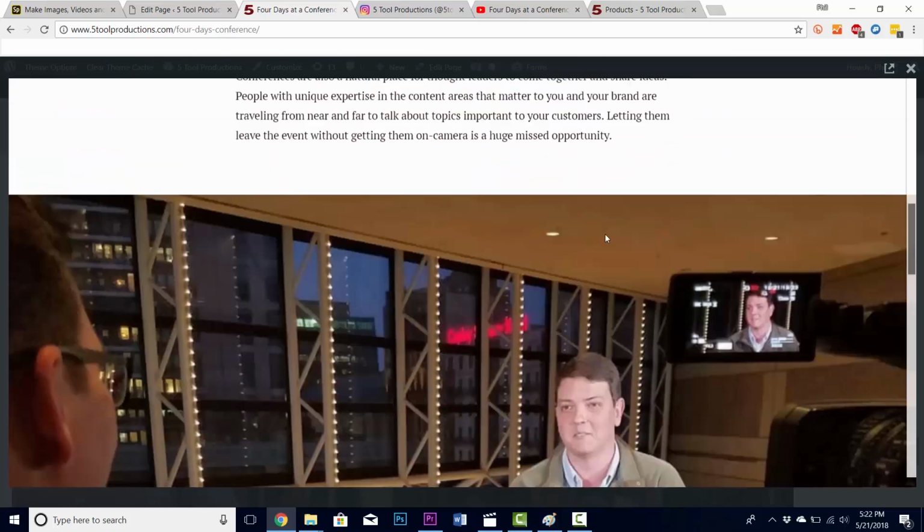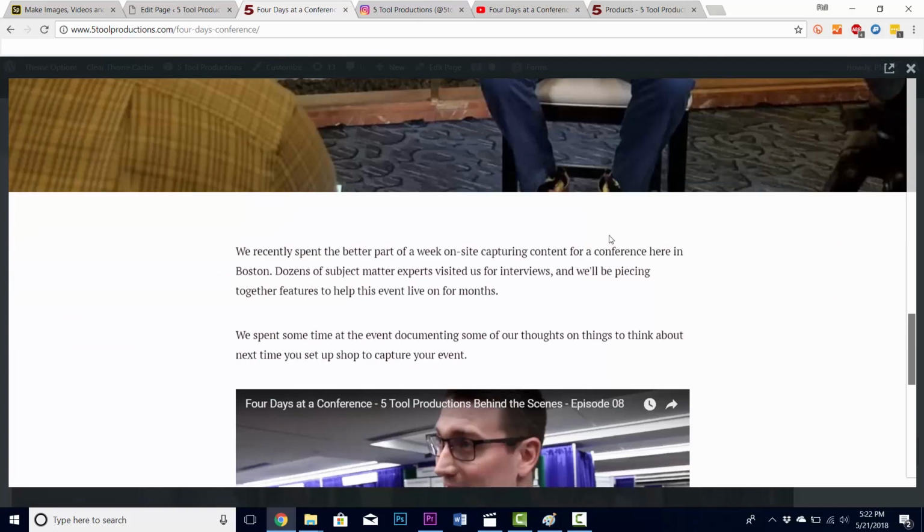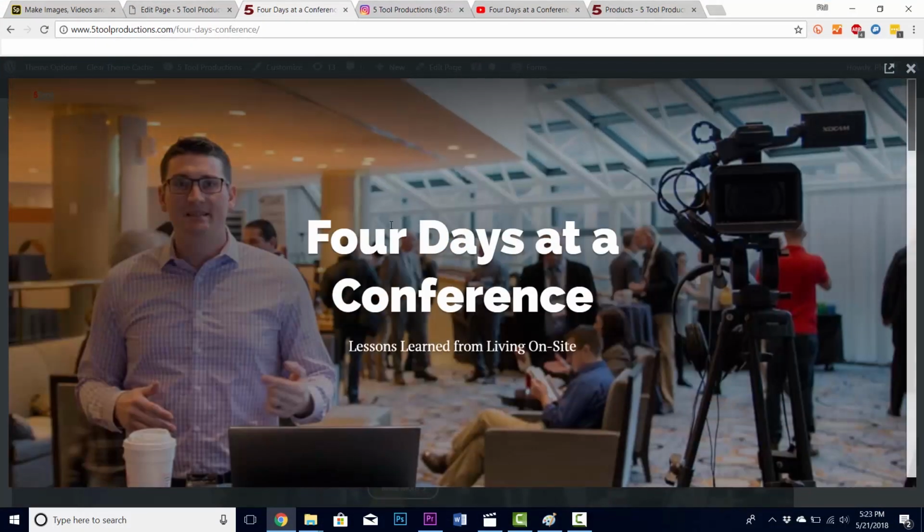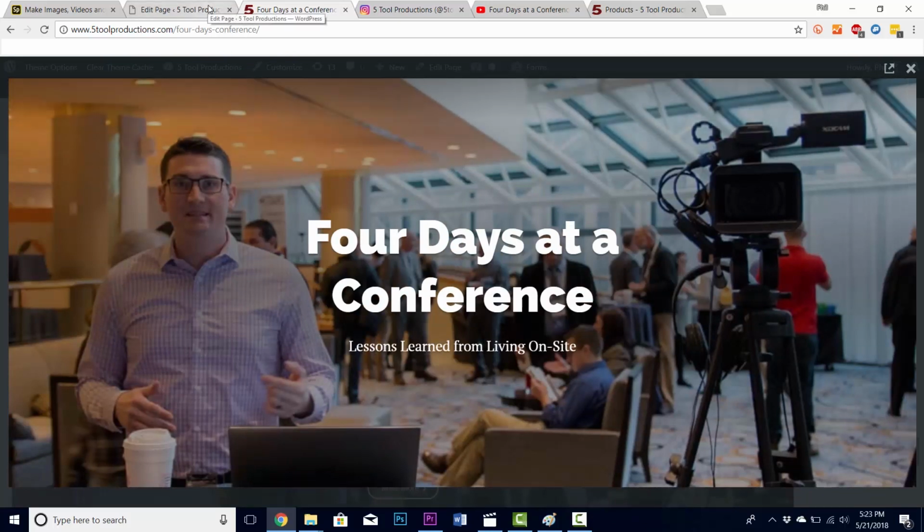Looks nice, simple, easy, scrolls through really nicely. So this is a really great way to quickly and easily spin up a page that looks really nice and has a lot of rich media elements without driving yourself crazy. Again, if you have a developer on staff who has unlimited resources, more power to you.